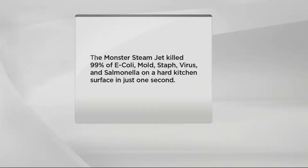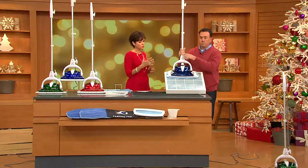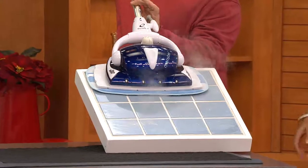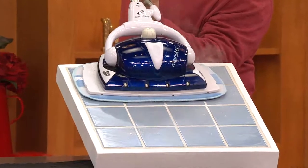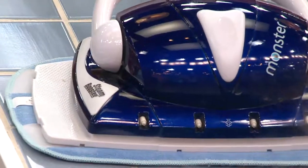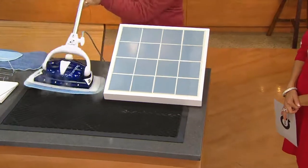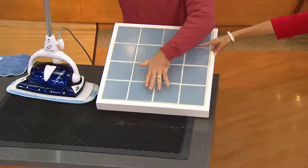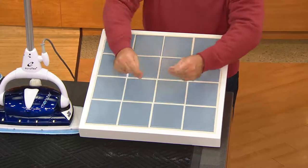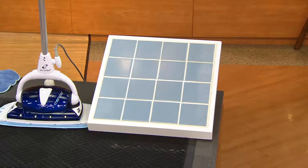You're going to get the machine, two huge size pads, and the carpet refresher as well. It's the steam that precedes the cleaning. Here we are on tile flooring — by pulling that trigger you can use those very powerful jets, or you don't have to. Just one pass — I'm not coming back, just taking this pass down through. This tile has been brought back to life. The soap scum and all the mess that was on here, it's gone and it's bone dry in just a second. That's how you know you're getting good clean results from Monster.